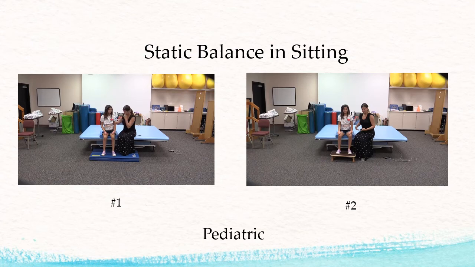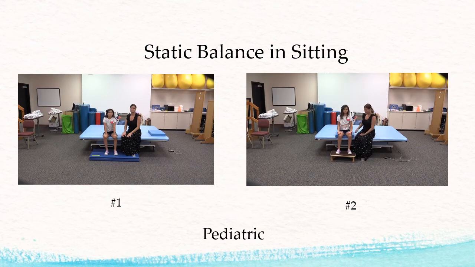Now I'm gonna need to lower this mat table because I wanna make sure that her hips and knees remain at 90 degrees, okay? Okay, so I needed to use a stool under Giada's feet because I'm still trying to keep the angle at her hip and her knee at 90 degrees. So I was able to achieve that through this setup. Okay, so now you're sitting on this smushy kind of foam, so we're gonna do the same exact thing, okay? So we gotta move your legs in just a little bit.